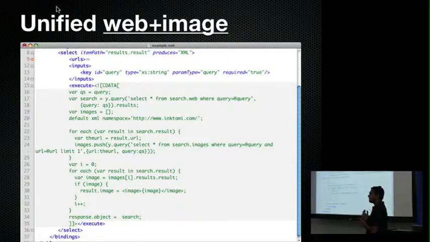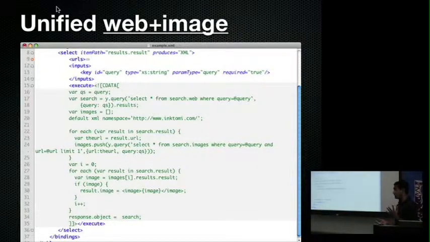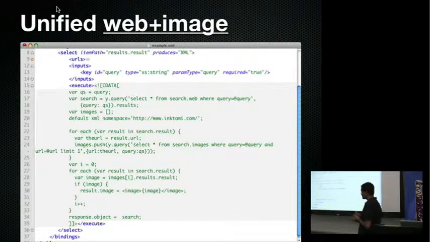Now, some of you might be wondering why I have two for each loops, when less is better. I mean, you could have done it in one for loop. Did you know that? So, actually, yeah, I could have done it in one for loop, but we are trying to use the parallelism or the async requests that YQL provides. By just calling a query and not asking for the request, you are queuing it for execution immediately.